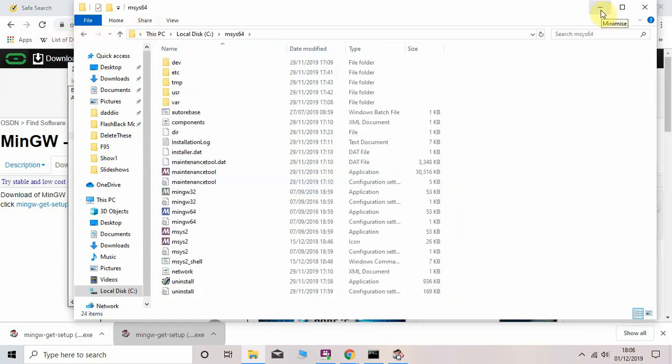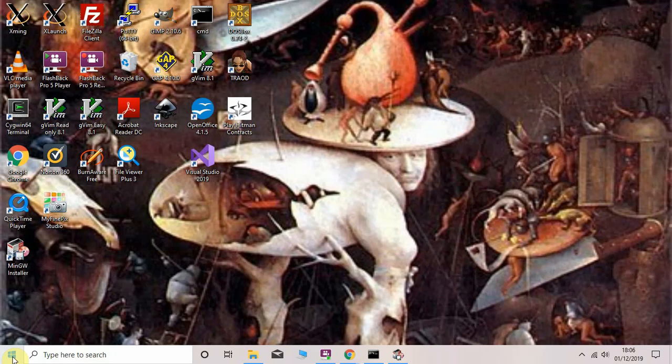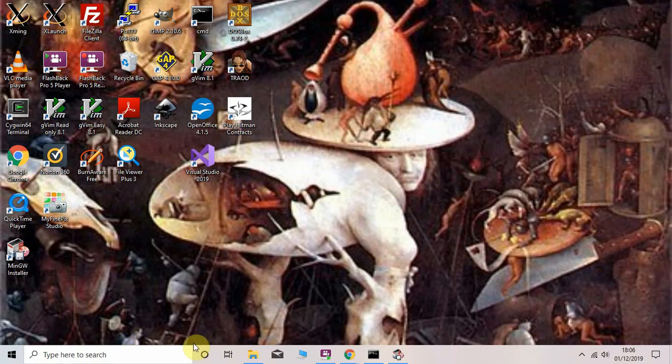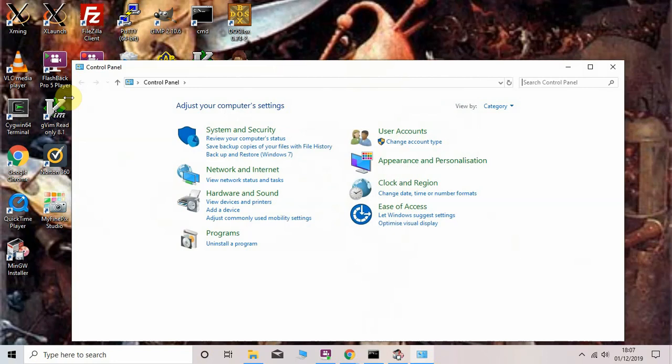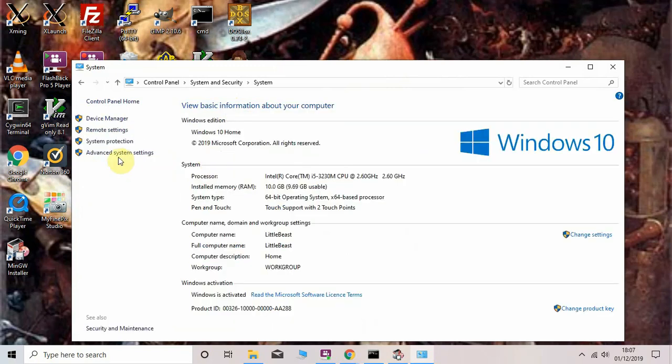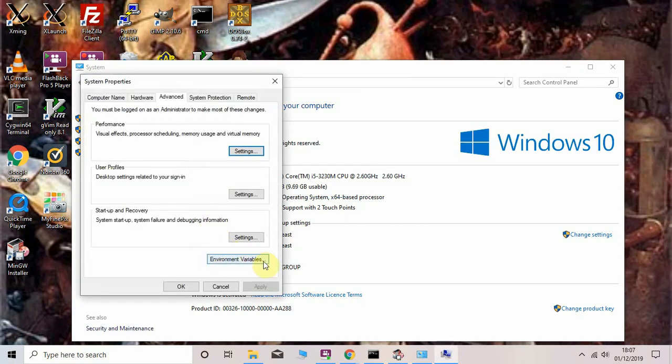It's all there. The thing is, Unix and Linux users will be used to environment variables. The casual Windows user won't. Lots of Windows users will be well aware of them. So what do we do? We go to the control panel and System and Security, and underneath System and Security there's System, and under that, over here on the left, we have Advanced system settings, and right here we have the legendary environment variables.